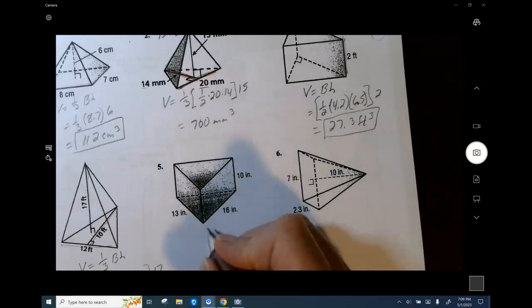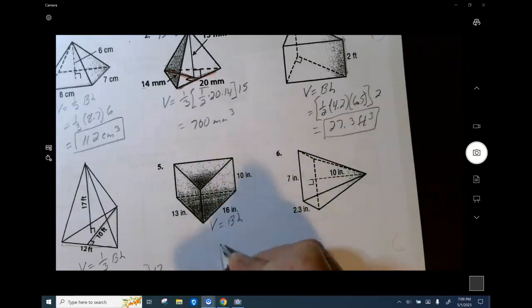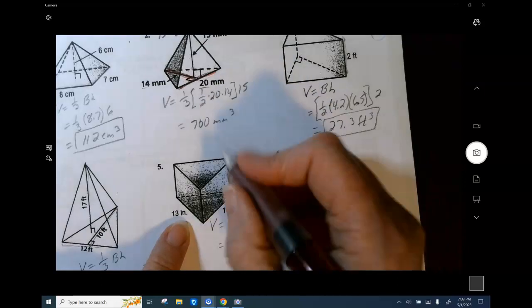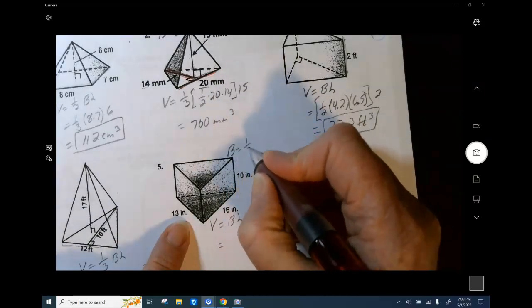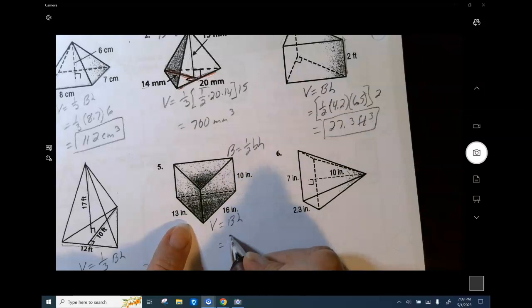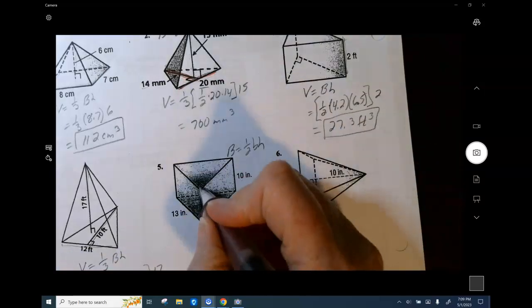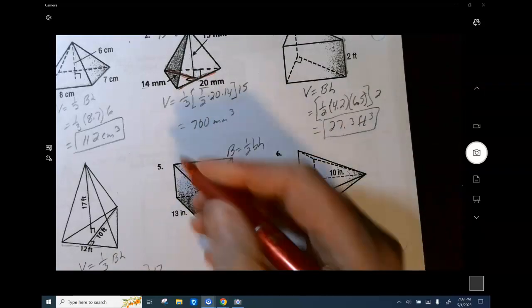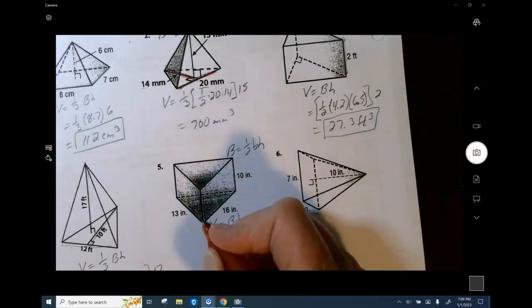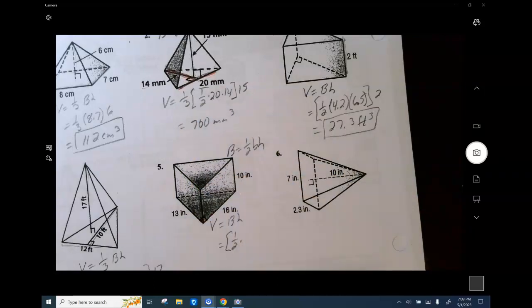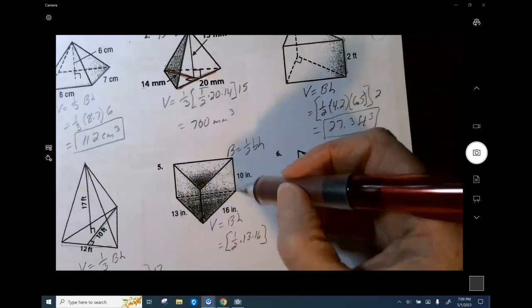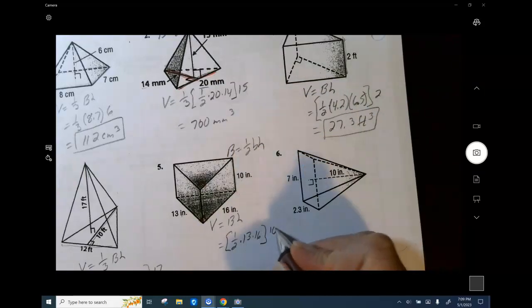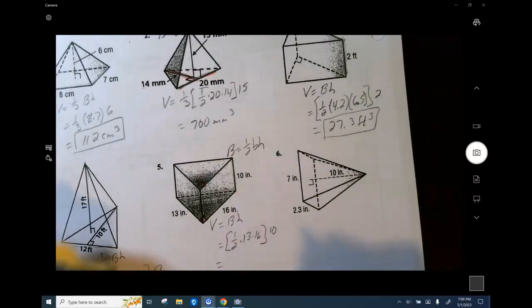It has two bases, so this is area of the base times the height. So my base is a triangle. Area of the base is going to be a triangle. So I'm going to take 1/2 times, now they did not show this. This is a flaw on this part. They should have shown that this is a right triangle. Oh, they did down there. It's just hard to see. That's a right triangle. So that means one of these is the base and one is the height, and it doesn't matter which one is which. Okay, and take that times the height of the prism, and we're just going to multiply that.